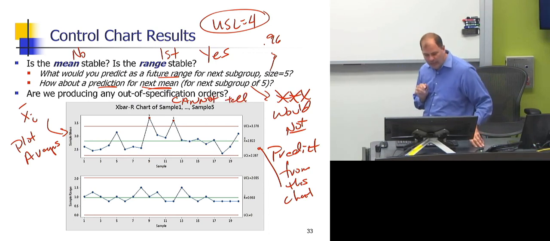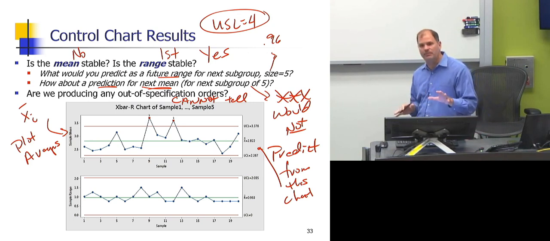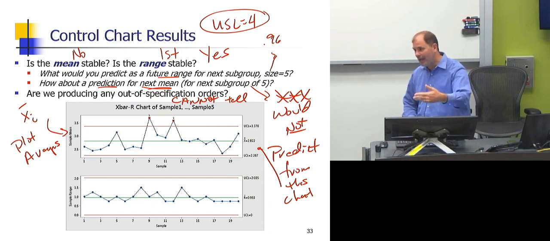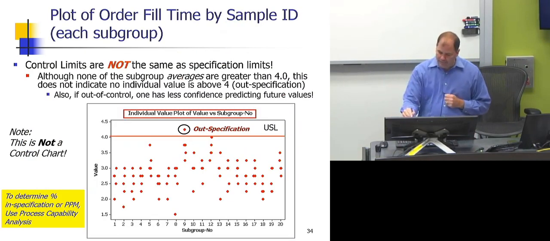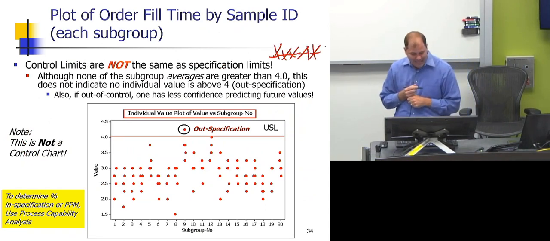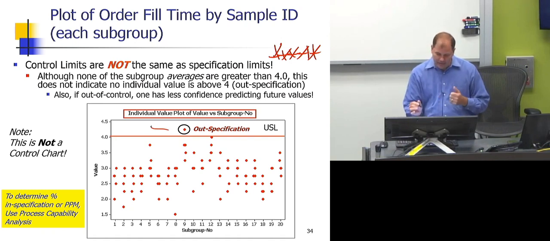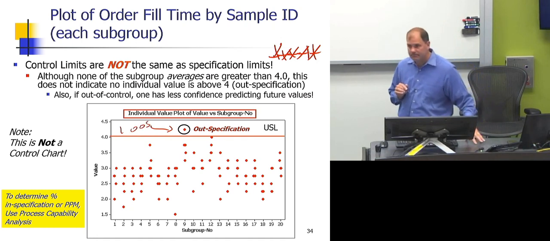Every SPC professor will ask you this question because it's very important to understand that control limits are not spec limits. It's a way to ask that. Now, I will say this. I will ask this, and some of you will get it wrong. I'll ask it again. Some of you will get it wrong. But I told you in class today that I will ask you this question. I don't know what else I can do. All right. Control limits are not the same as specification limits. If I took this same data, I might have had one out of spec point.